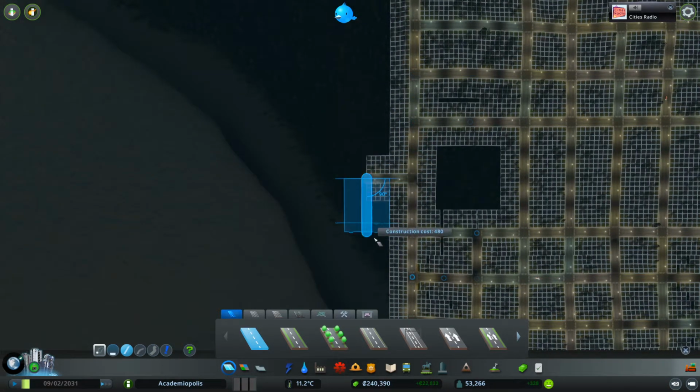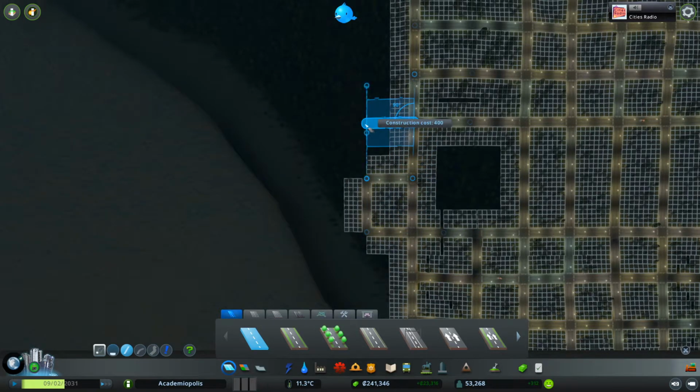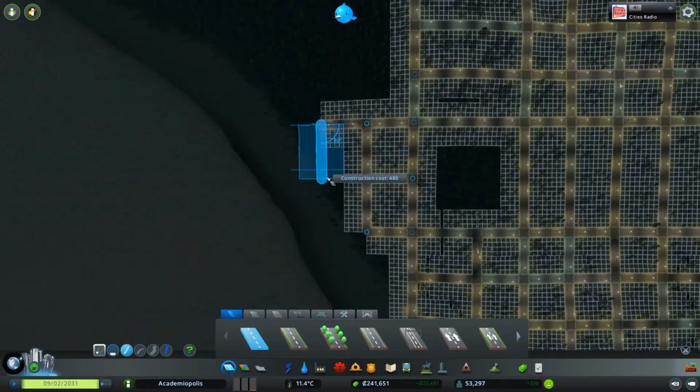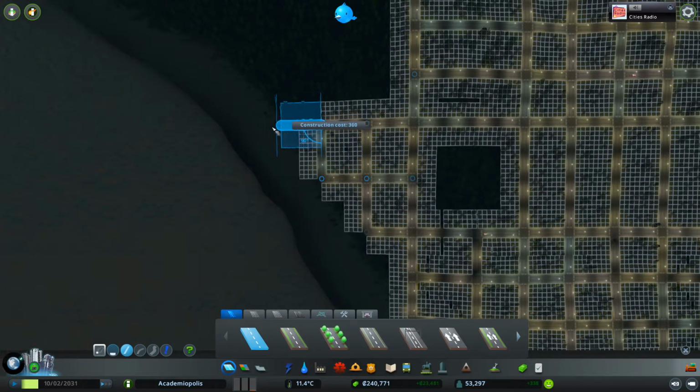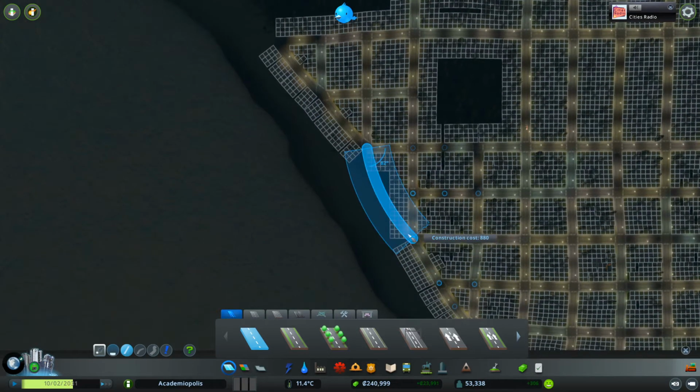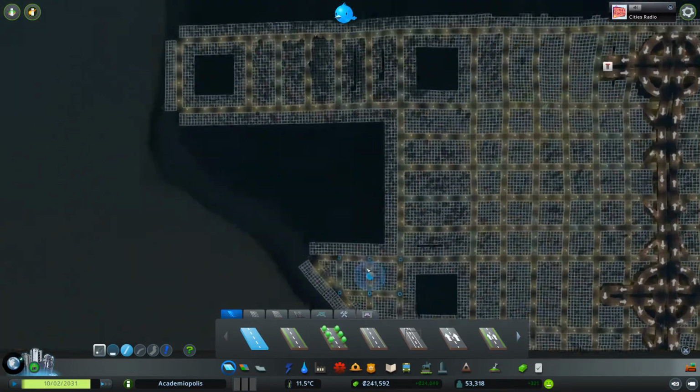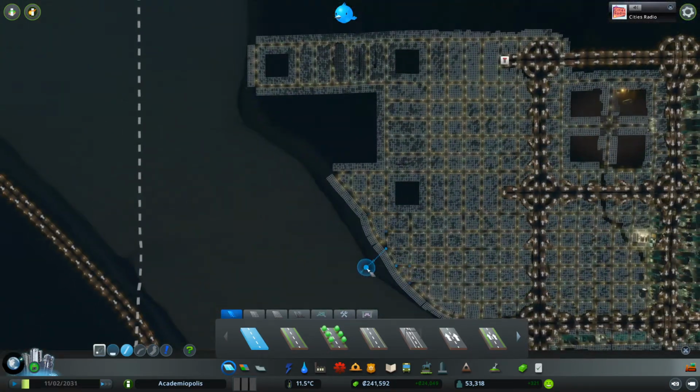So let's go ahead and bring this out. This is going to be a slightly differently sized set of blocks here because this is a 960 and we're terminating here. So that'll be fine. It'll probably be barely noticeable. And then connect that in something like that. There we go.